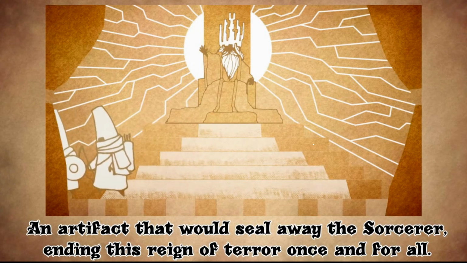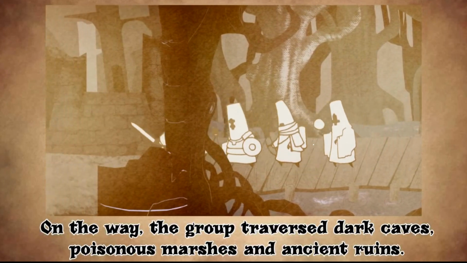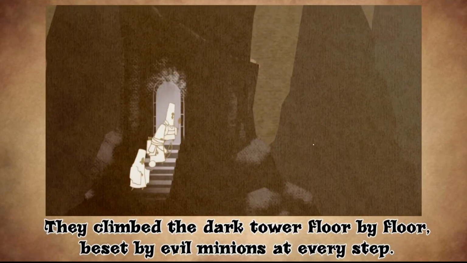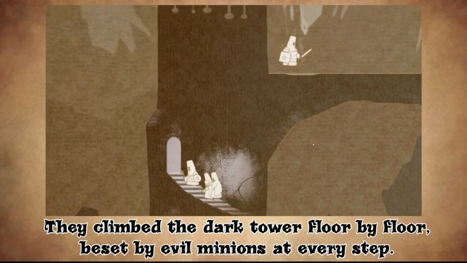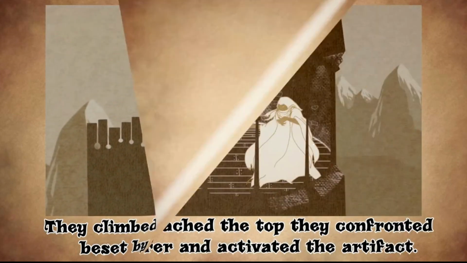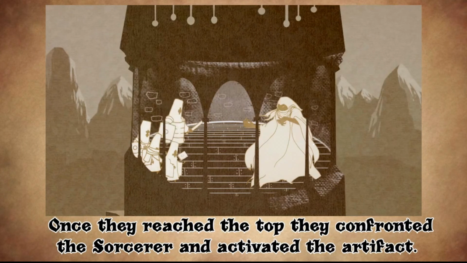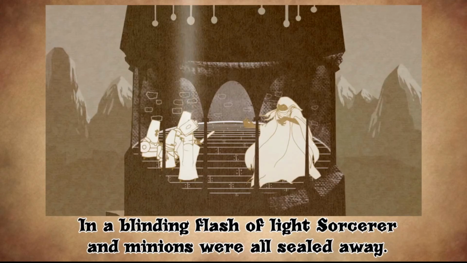Oh, come on. You guys are throwing around the words terror and evil too liberally. On the way, the group traversed dark caves, poisonous marshes, and ancient ruins. They climbed the dark tower, floor by floor, beset by evil minions at every step. Oh, that's barely being beset. That's being tickled. They're so whiny. Once they reached the top, they confronted the sorcerer and activated the artifact. Oh, in a blinding flash of light, sorcerer and minions were all sealed away. Dude, they used the Bible. That's bullshit. You can't use the Bible on mom and call that so. Wait, wrong game. However, that is just the beginning of our tale. Exactly. And we will move on.